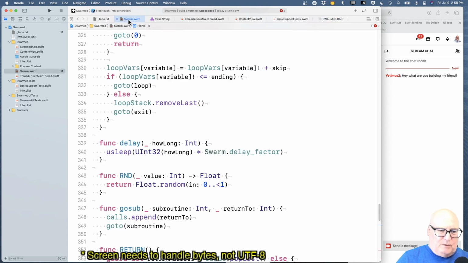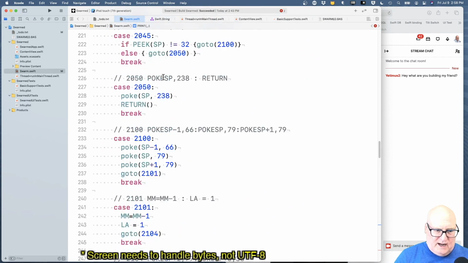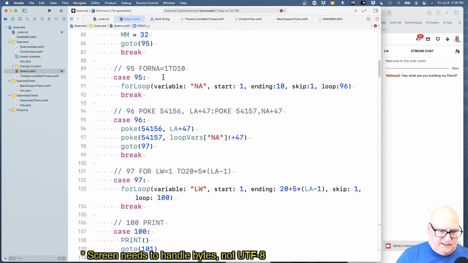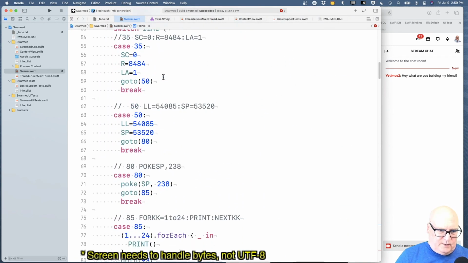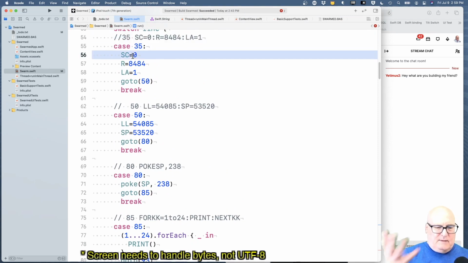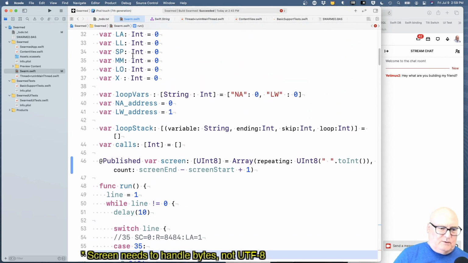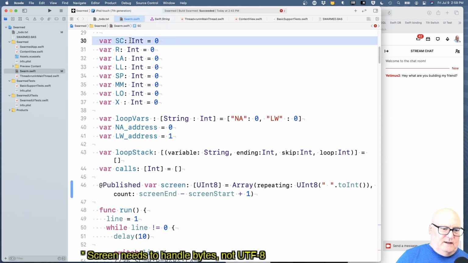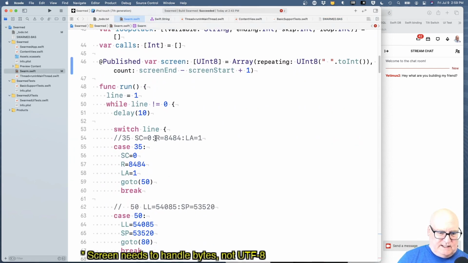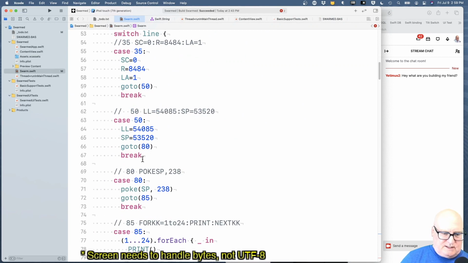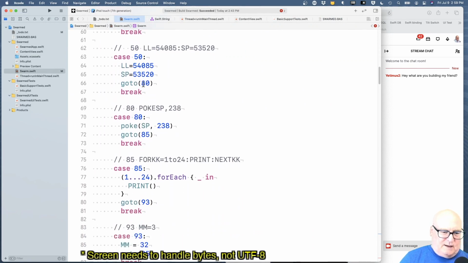It works at some level, but I want to refine the types. I use ints and strings all over the place, and I want to get down to bytes. Basically each line of code in the original gets turned into an equivalent Swift line. I manually looked at it and said, oh, SC is an integer, so let's make a variable for it up here. And when you say SC equals 0, we'll assign it. I put in go-tos wherever they go to.